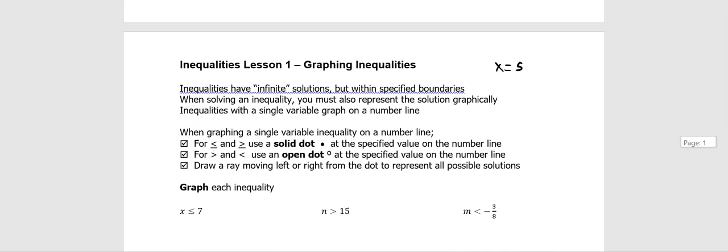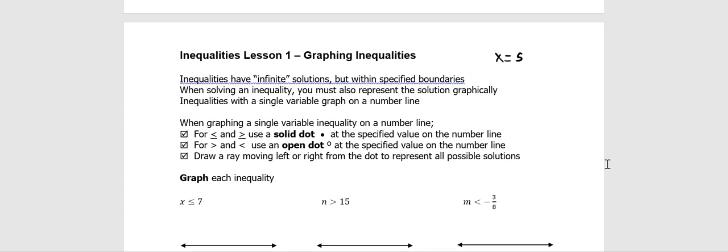And likewise, when it comes to a solution, we don't just want to see what the solution is, but we want to see some graphical representation of that solution. And the way that we do that is on a number line. Okay, so a couple of important things for us to know before we get started. When we graph, we need to know how to represent any of the four inequality symbols appropriately when we begin to construct our number line.